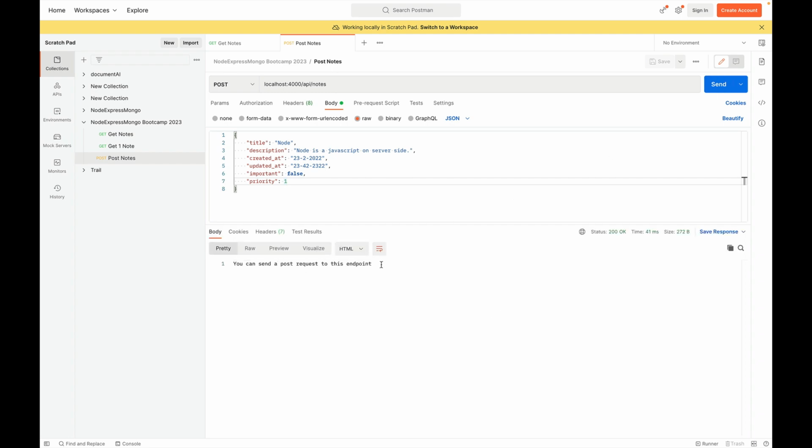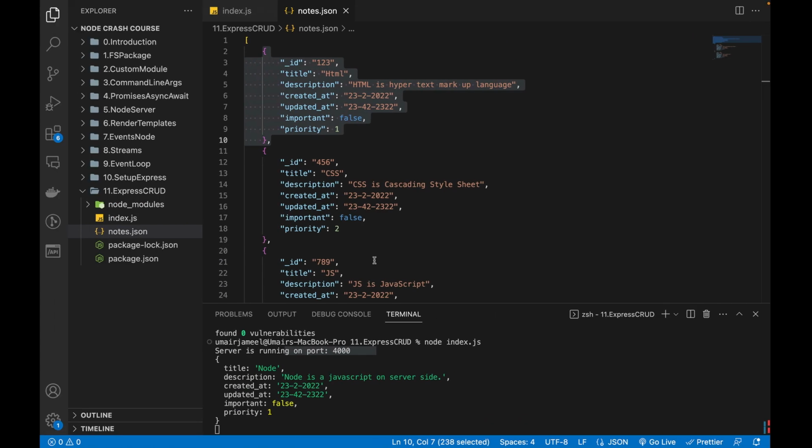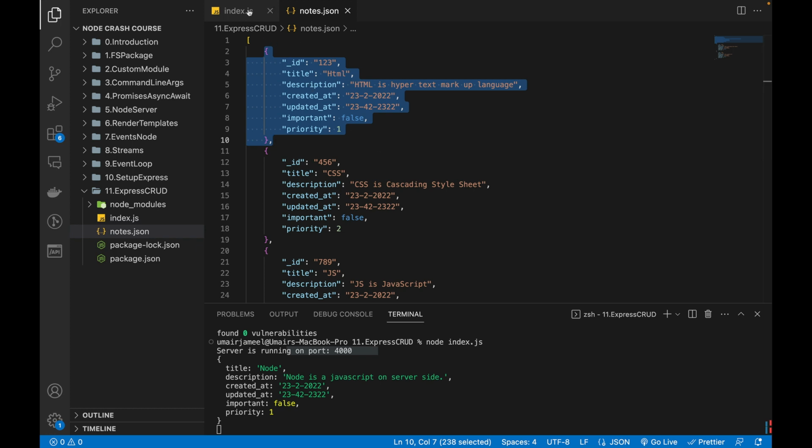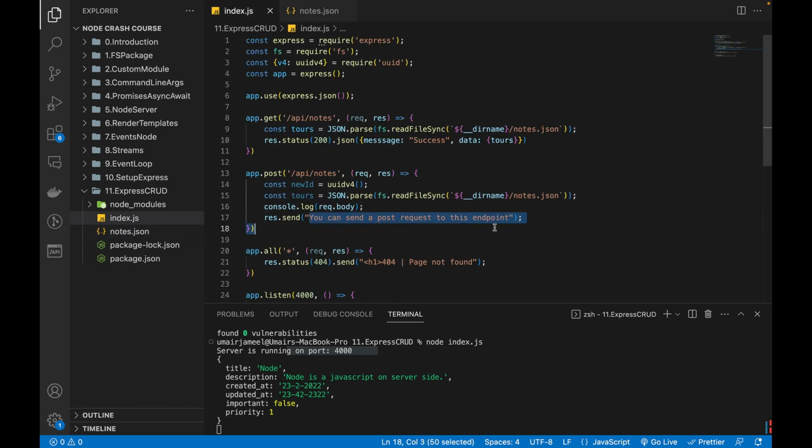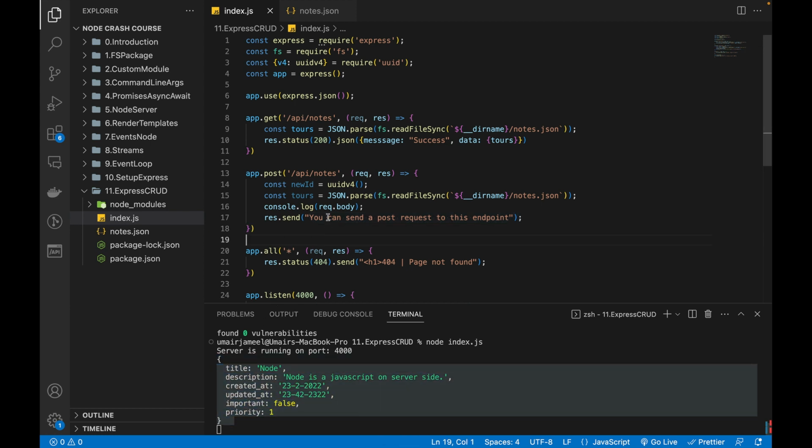So you can send a post request to this endpoint, which is coming from this response. And now you can see that this is the object it has logged, and this is from the request.body, right? So it should be a single post that needs to be added over here.